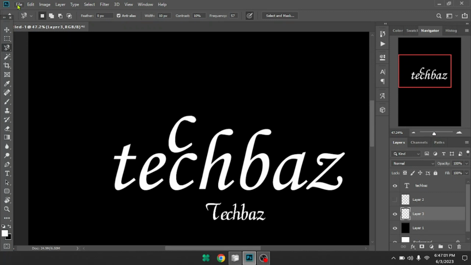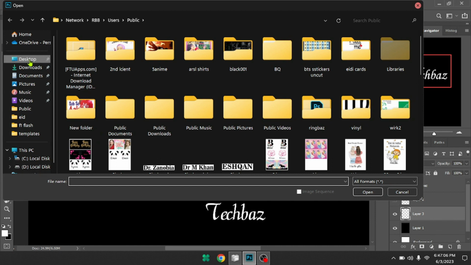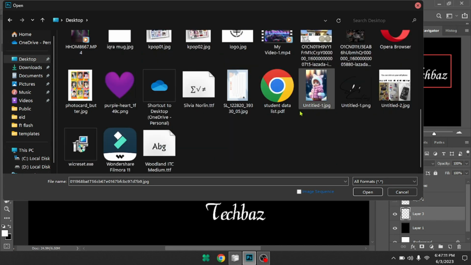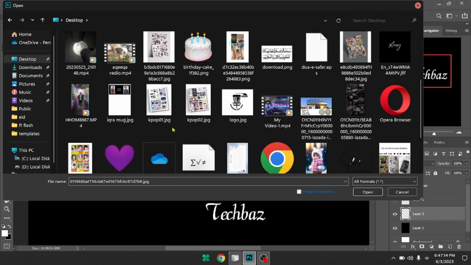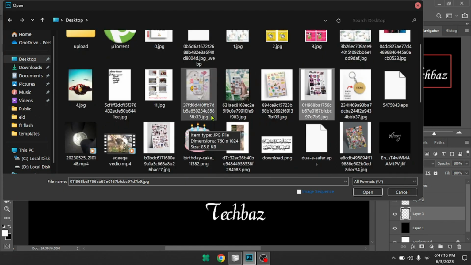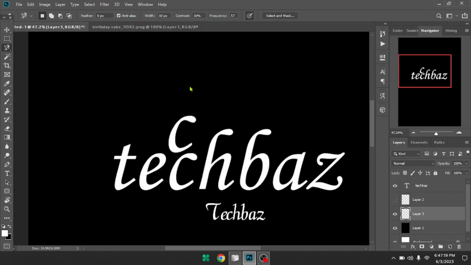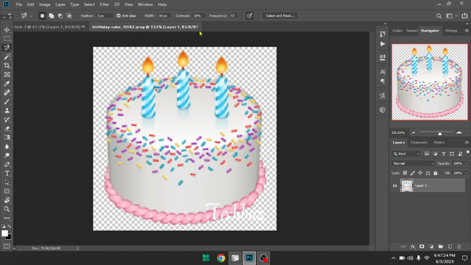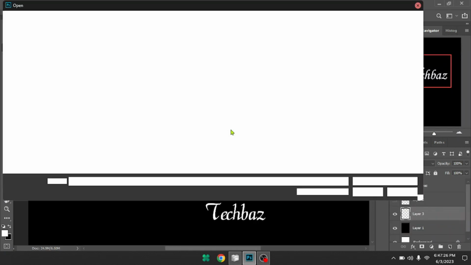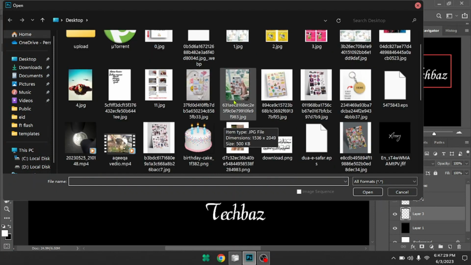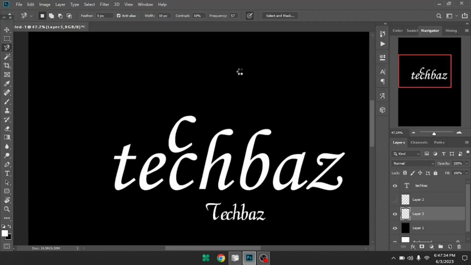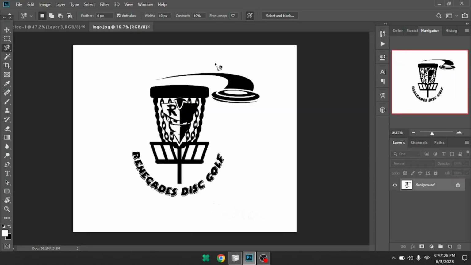We can also edit pictures and images with the Lasso tool. Here is some more example of selection, like opening this. This is a blurry picture. Let me open something else, like this. Here is the logo, there is a disk.